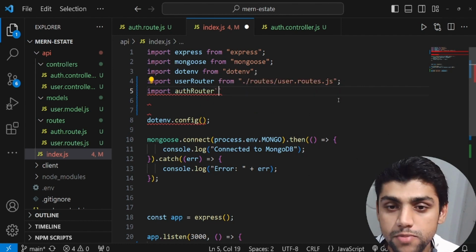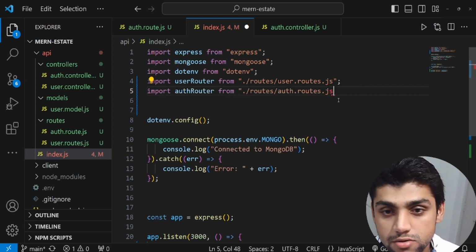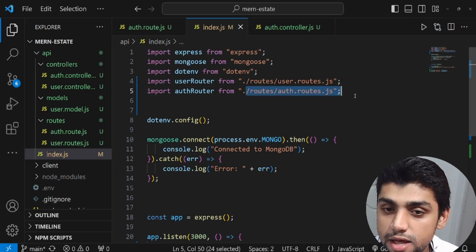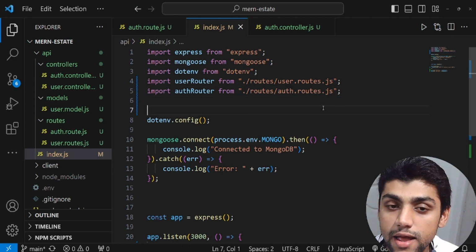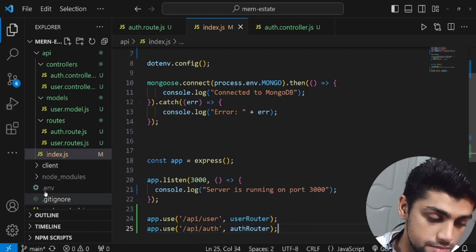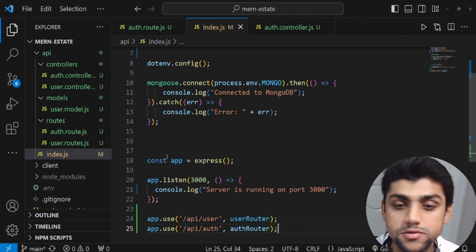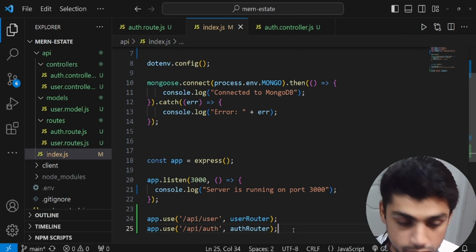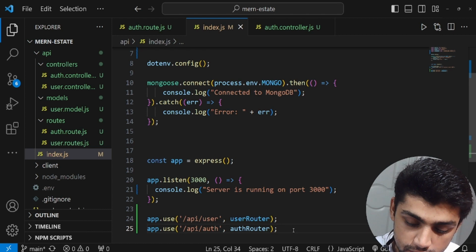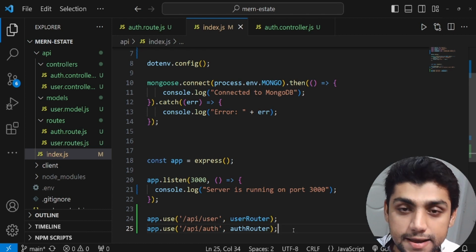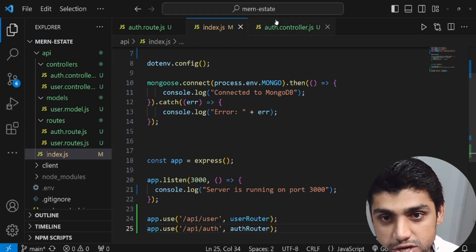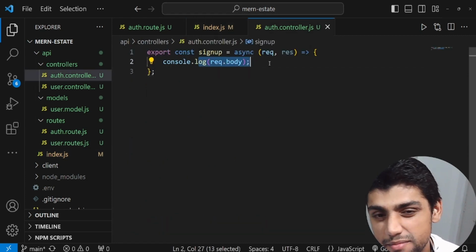My Copilot is pretty intelligent and it knows everything. So we're going to have that pre-filled, and you can see now we have that imported, and we could use auth router. I just called it auth router, and we could use that API in that part. So this is actually going to work for us. Great. Since we got all of that out of the way, we'll have to test our API route. So how do we actually test it? Because right now it's just going to give request.body.